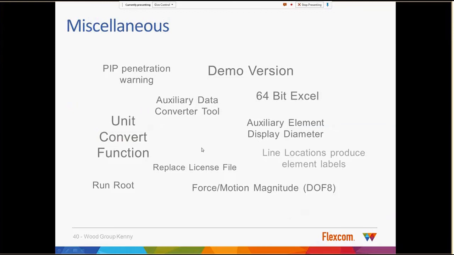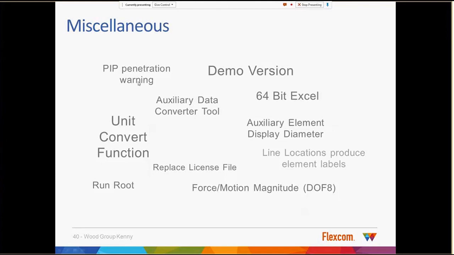Okay, so that runs through even the small features. What's on this slide is miscellaneous features, so they're very small features. PIP penetration warning is something you can turn on if you want to check that your inner and your outer pipe have penetrated each other, which might indicate that the stiffness of your PIP connections isn't large enough.